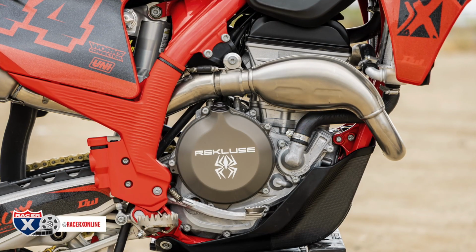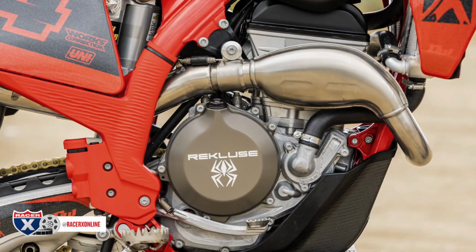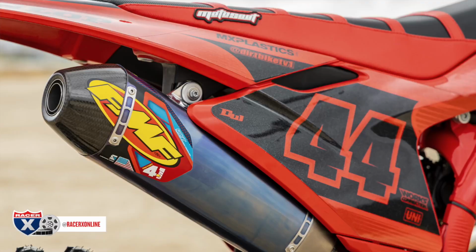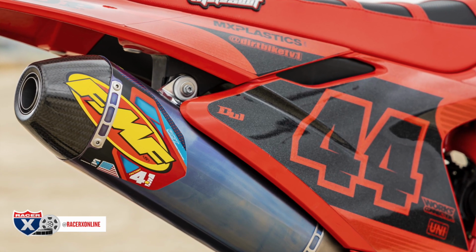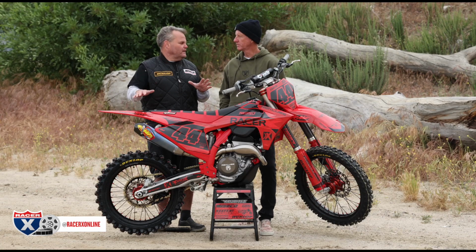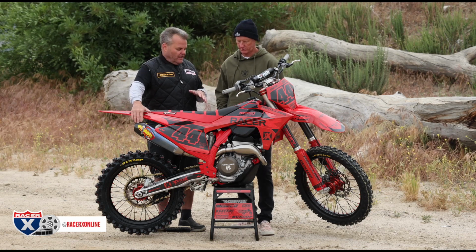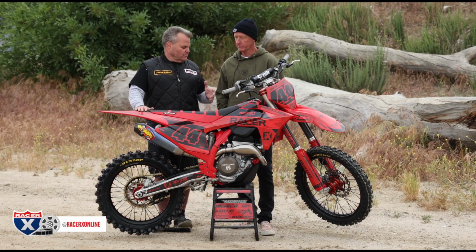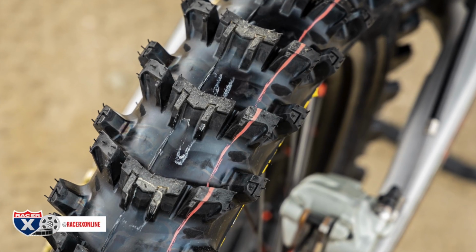And then added the Rekluse TorqDrive clutch to give us just a bit more bite. And then of course, FMF muffler. I know these come with a different muffler, but we like FMF, got a good relationship there. And on that one, we kept the insert in, but cut off the Sparky, because we're not riding at any off-road parks with this bike, it's just for moto. We cut that off. And then rest of the mods, we got our 3S front tire from Dunlop, MX14 rear, so it's going to be perfect for Glen Helen out here today.